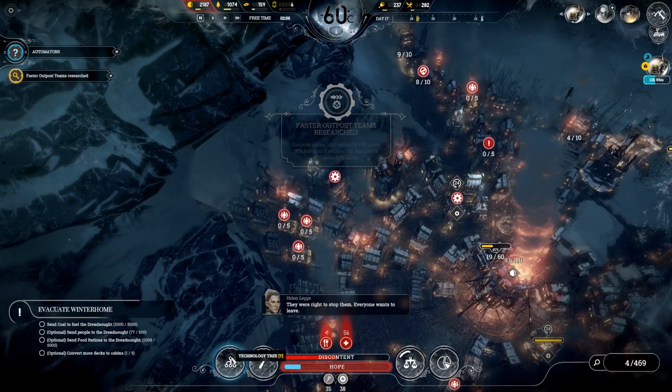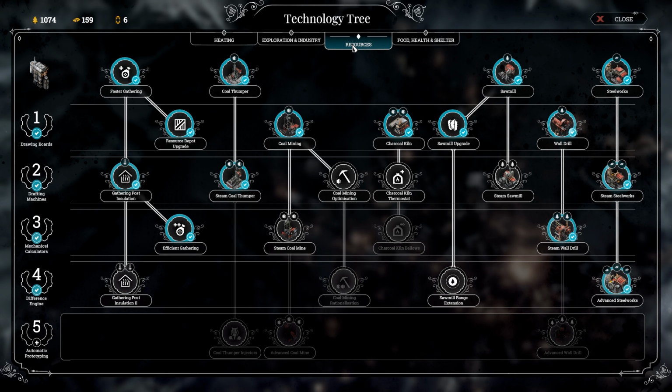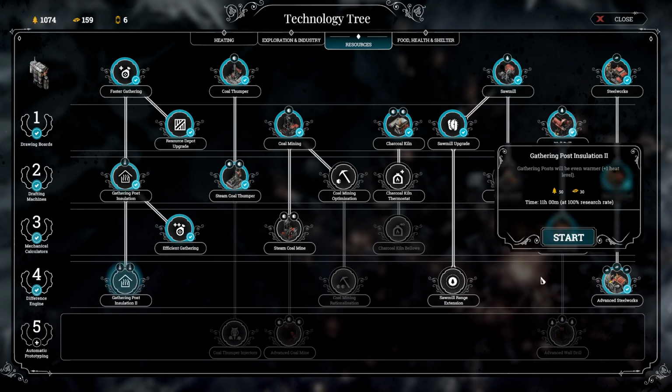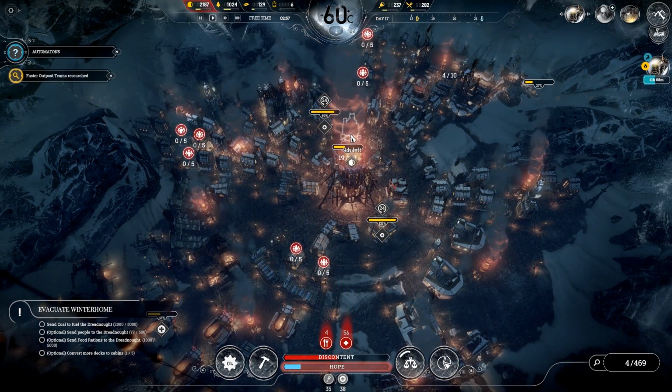Right, fast outpost team. Very much appreciated. I don't really want to go down the factory line. I mean, the factory line would be helpful to build the automatons that could operate the city, and I could just leave. But at the same time, a lot of this is going to cost stuff. Automaton, streamline, integration. I don't really think I can afford to go down that route. We'll increase the gathering post installation. That seems to make some sense. So we'll do that one.